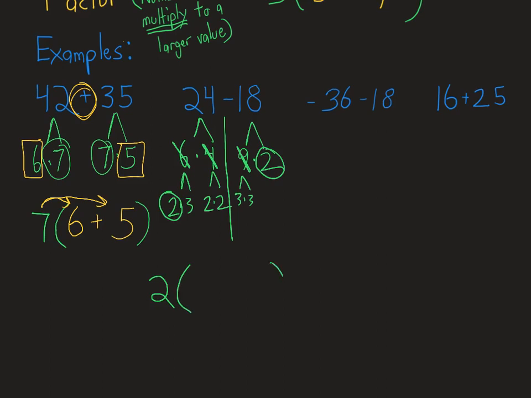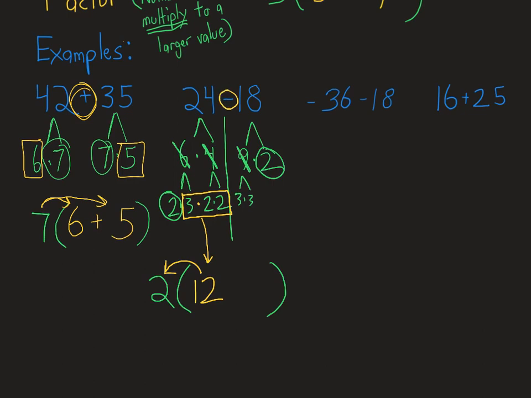And then I can rewrite my problem. What's left inside is these 3 factors, and they all have to be multiplied back together. So out of the 24, I just pulled a 2. So what's left of the 24? Well, it's a 12. You could just divide the 2 out of the 24 and get 12, or you could multiply those remaining factors together. 3 times 2 is 6, times 2 is 12. Either way, we'll get to that 12.